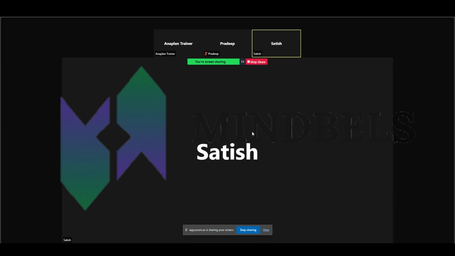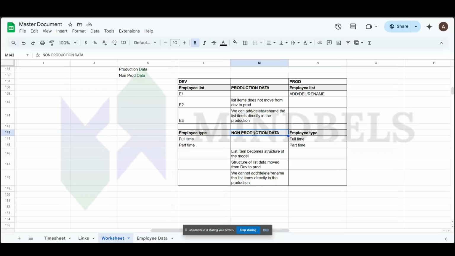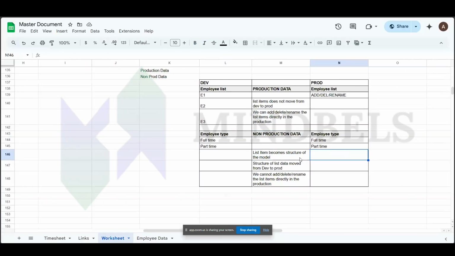So employee is very common. It will keep on changing every month, every day, right? So we will have some frequency. That frequency could be monthly, it could be quarterly also, but still we have to change it. We cannot load the file in dev and then sync it to production. That is not a valid ideal way of doing it, right? If something is changing, make it production data and let it directly flow in the production. Okay.